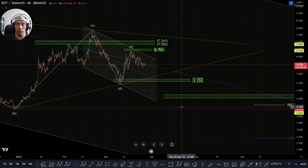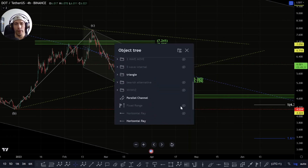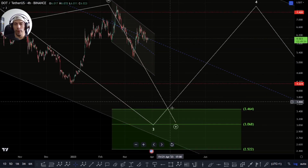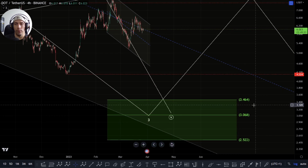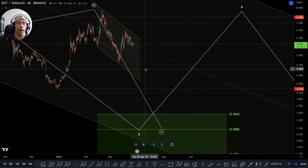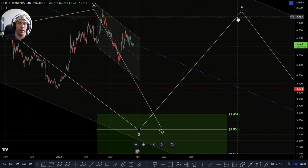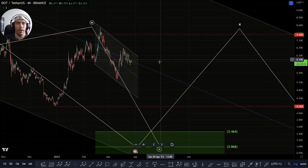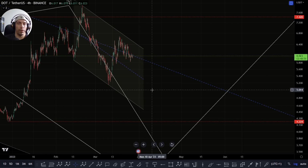So the target zones, which we talked about previously for this, I'm going to just turn those on for a second. We're looking for that possibility. We could still actually have a fifth wave to the downside here towards this 346 to this 252 range. So this is still possible. Keeping an eye on it. Like I said, if we start to break down, potentially losing some of these key support zones, then potentially we could be looking to head down into these ranges here. And then from there, we would have to be mindful that we could actually get another fourth and a fifth, but we'd be waiting to see for this confirmation. So I'm keeping an eye on this. Potentially we could see something like this play out, but yeah, we need to get the correct structure first.